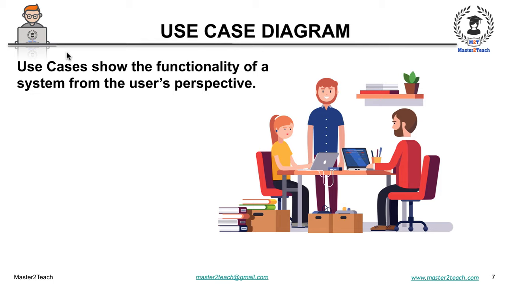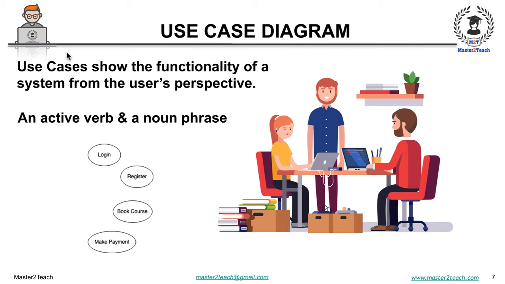Simply, it shows a system or application, people or organization or other that interact with the system, basic flow of the system that the system or application does. It's a very high-level diagram and typically won't show a lot of detail, but it's a great way to communicate complex ideas in a fairly basic way. Use cases show the functionality of the system from the user's perspective. Each use case's name is usually an active verb and a noun phrase. The use case diagram is usually used to model a current system as well as to model a proposed system.